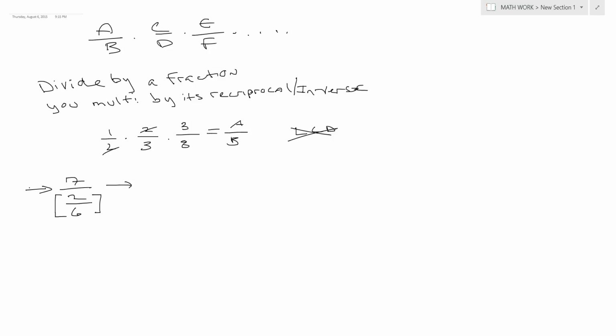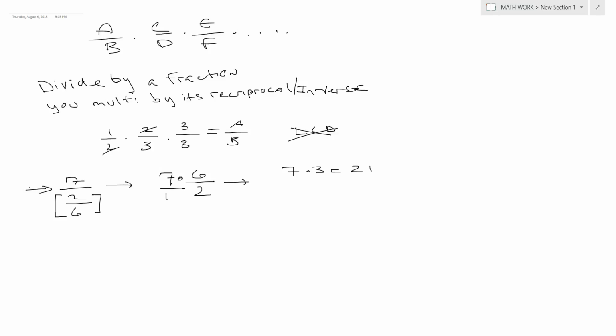We said divide by a fraction, you multiply by its reciprocal. So if we're dividing 7 by a fraction of 2/6 or 1/3, you're going to go ahead and multiply by the reciprocal or the inverse. Darn it, this is messing up on me. So you're going to flip that fraction, and you can think of this as 7/1. So what you have now is 7 times, I'm going to reduce this 3, which is essentially 21, right? Okay, cool.